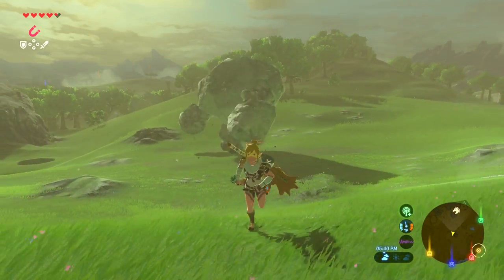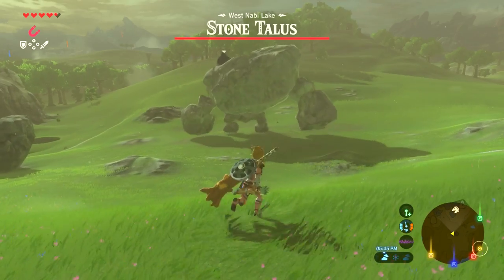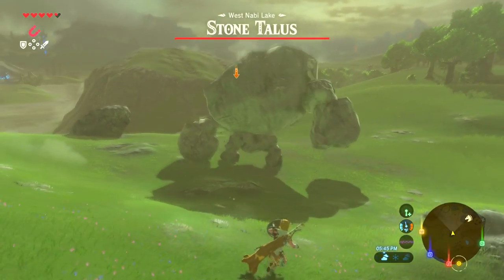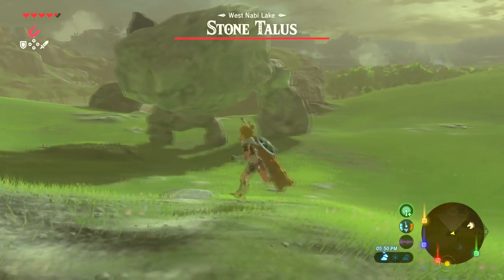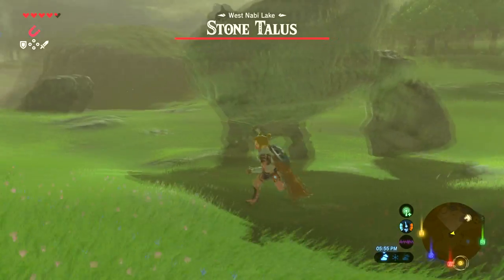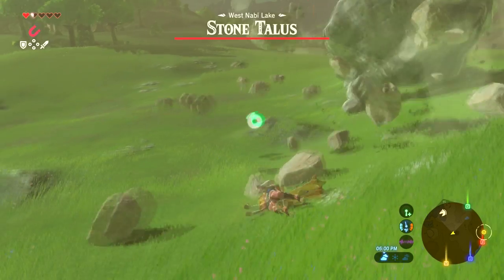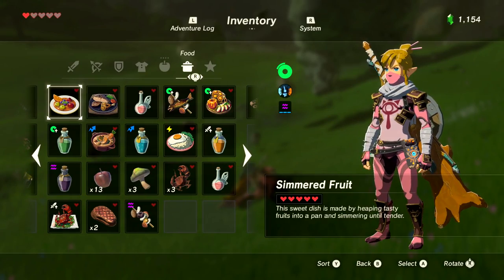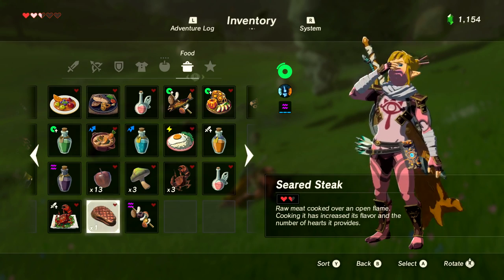Oh, fuck! Alright, Stone Talus, we know how to fight you. Let's do this. Come on, your other arm, too. Ow! That one hurt a lot. He was really quick on the draw on that one. Do I have anything that just does four?